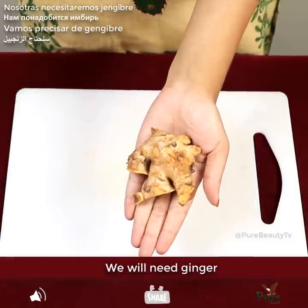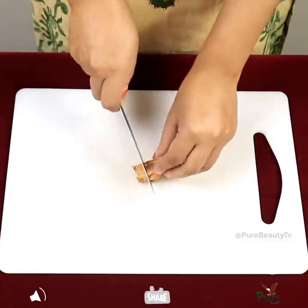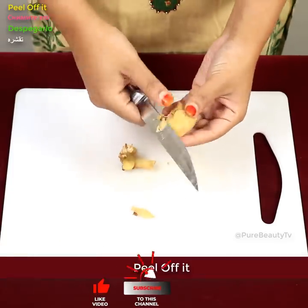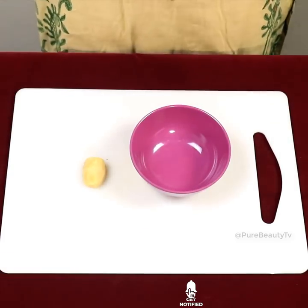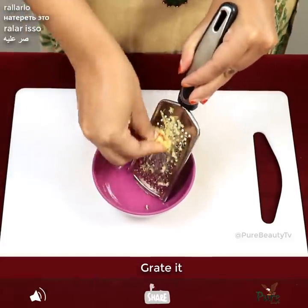We will need ginger. Peel off it. Grate it.